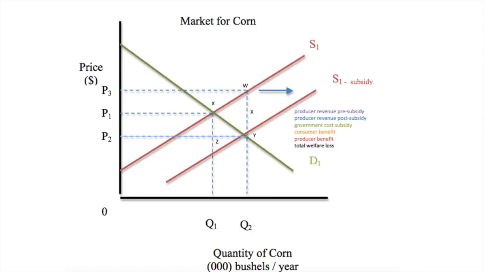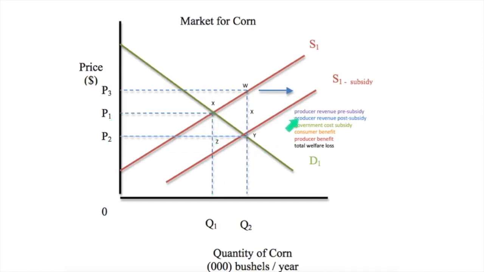Okay, so now what we need to do is take a look at what happened on this diagram to further understand how we go about assessing all of these different elements and storylines that are embedded in this graph. Let's remember one thing at the beginning. This is why the basic rule of 11, which is the basic supply and demand diagram, is so important. The story began at P1, Q1. So if we're going to figure out what the producer revenue was pre-subsidy, it's going to be P1, Q1. This revenue box, P1, Q1.